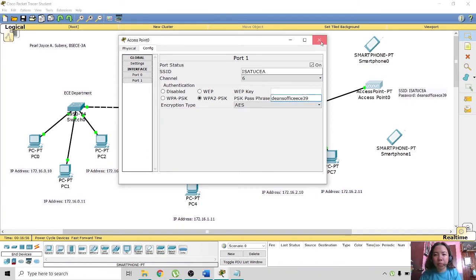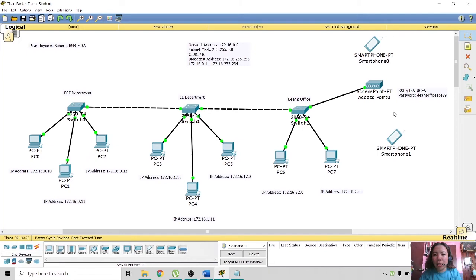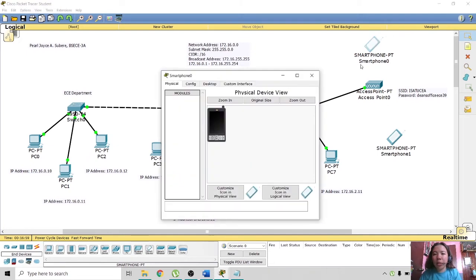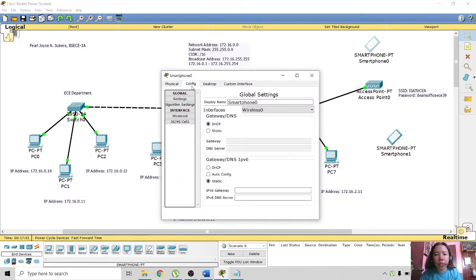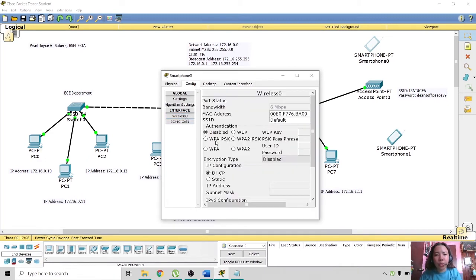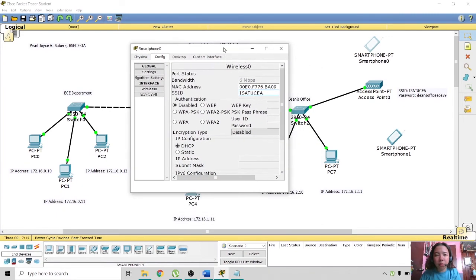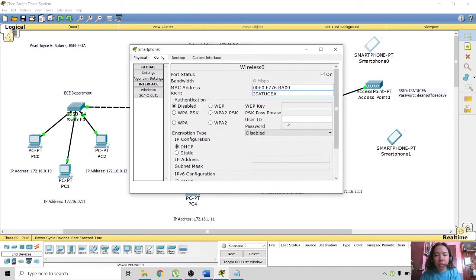Okay, and let me also configure the smartphones. So let me change the SSID to EZU Seiya, and the password is Dean's Office ECE 39.